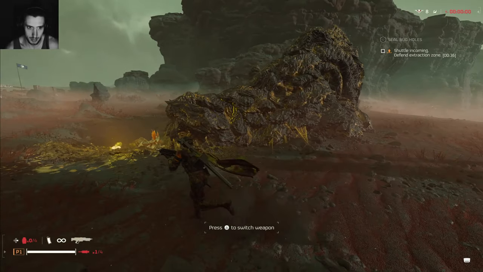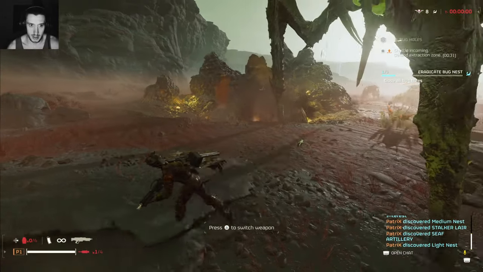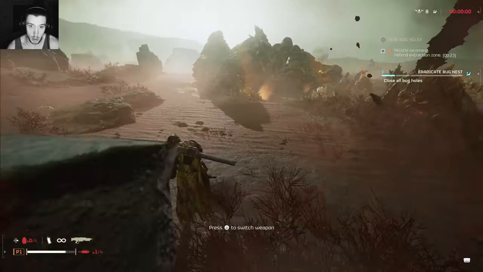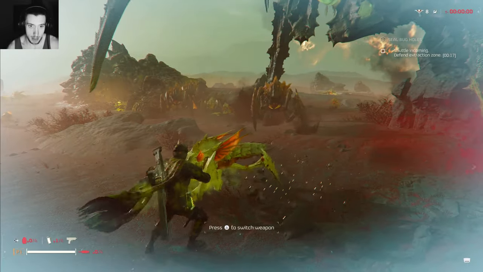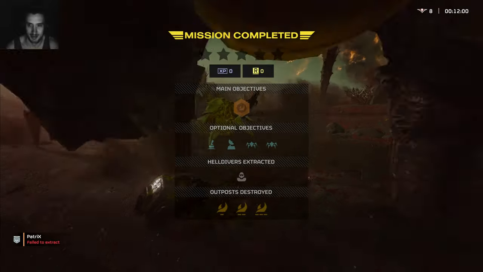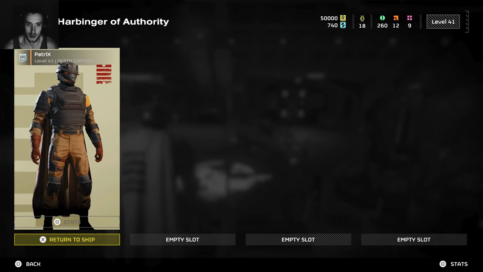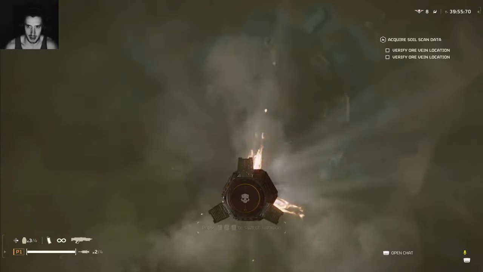I can't make meters. Bug hive spotted. Prepare to exterminate. Yeah, that's not gonna help me. Shit is quick. Sometimes the price of victory. It's not a good day for this mission. Oh, can't even run away from a goddamn Titan. Like, seriously, couldn't escape it. God, this has been bad.